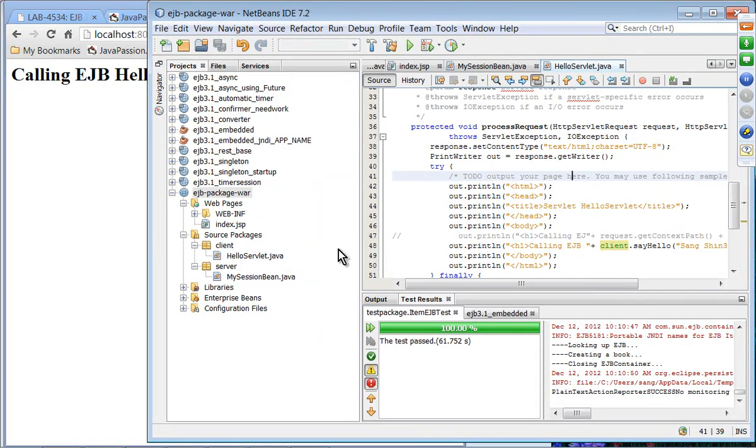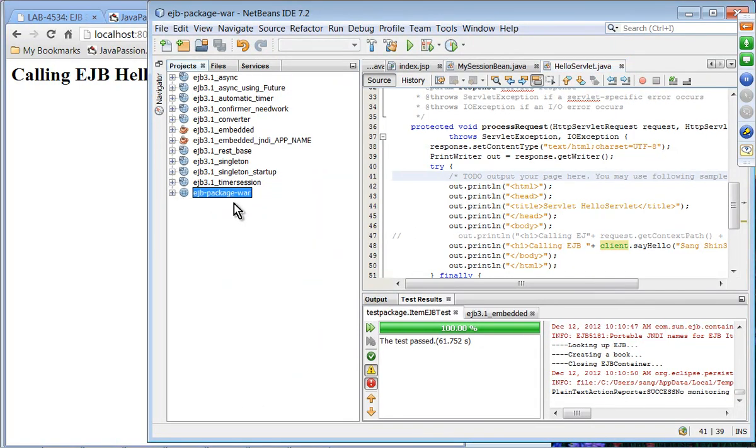Now let's see that the EJB bean is actually part of the WAR file. By default, at development time, NetBeans doesn't actually create the distribution. If you look at this, it's just using this build directory to deploy to GlassFish. So we're going to create the WAR file by right-clicking it and choosing clean and build, which creates the WAR file. I'll go to files this time, so you can see the distribution directory is created. Then we expand it, and you can see this is the WAR file that is created.